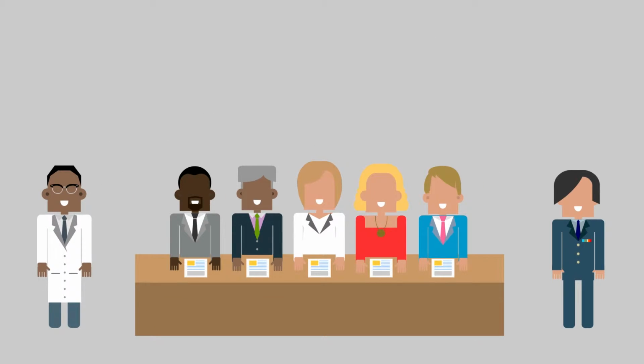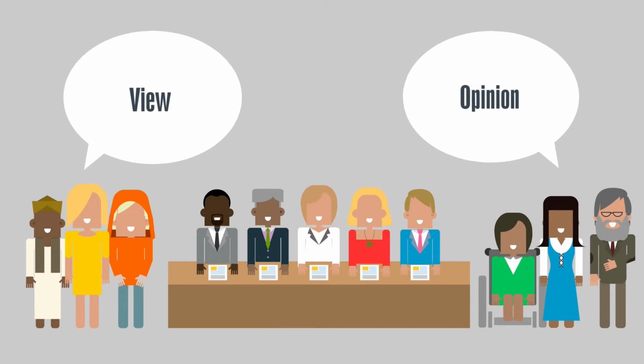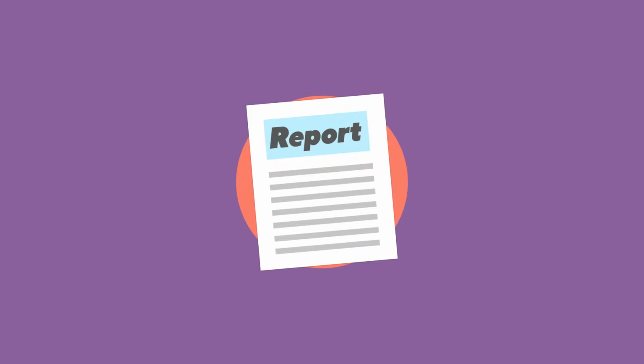Witnesses with expertise in the area under scrutiny are called to give evidence, which is used to help shape the committee's inquiry. Members of the public, like you, with a view on the subject can also give evidence for consideration. At the end of an inquiry, a committee writes a report with recommendations that the government usually responds to within 60 days.